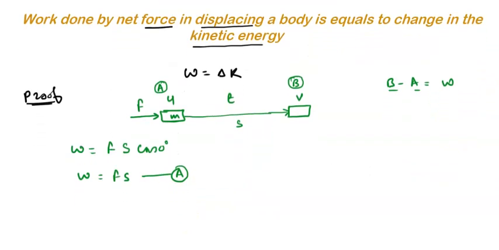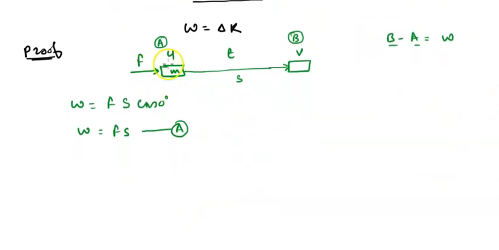Now we know if the force is acting on this body and it is changing the velocity, and whenever the velocity changes, that means acceleration is applied. Either acceleration increases the velocity or decreases it, which we call retardation. So here the acceleration is applied and the body has mass m. When acceleration is applied on a body of mass m, we call it force. That means a force acting on a body. We will call this equation 1: F = ma.